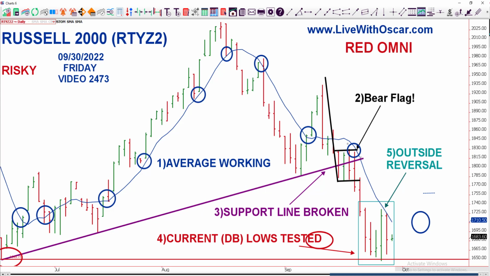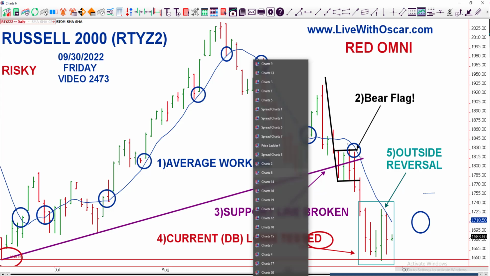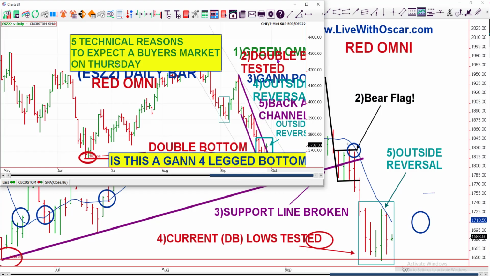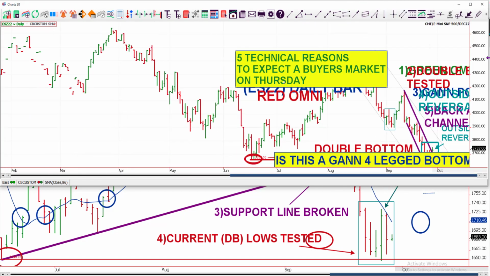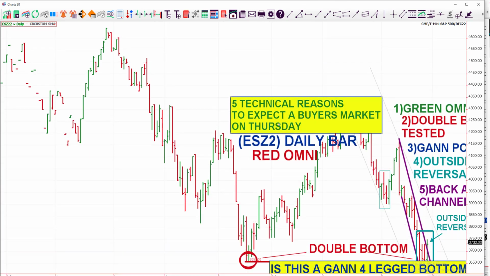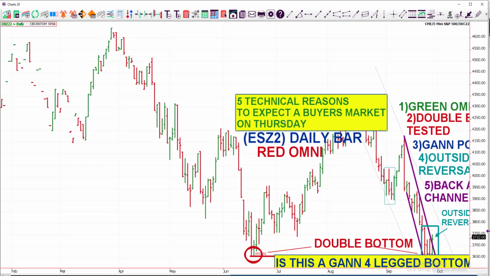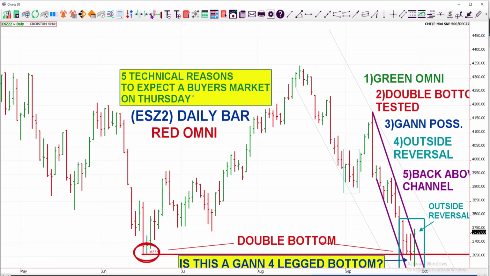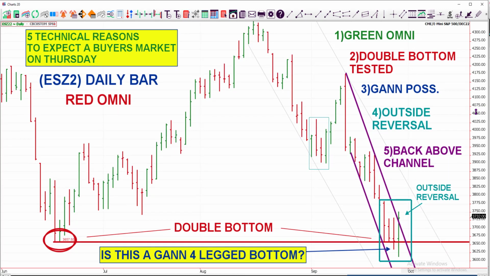Let's go look at what else we looked at last night very quickly, and then from there, we can move forward. Oh, I've got to rebuild this chart, don't I? I'm sorry, kids. I'll do this right before your eyes. I don't know why it would have done that, but I'll just rebuild it real fast. So this is the same chart we saw last night, right? In last night's video, I said to you, look, we have 5 technical reasons why we probably are going to get an up day on Thursday.